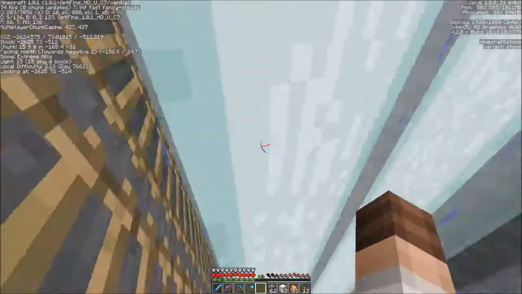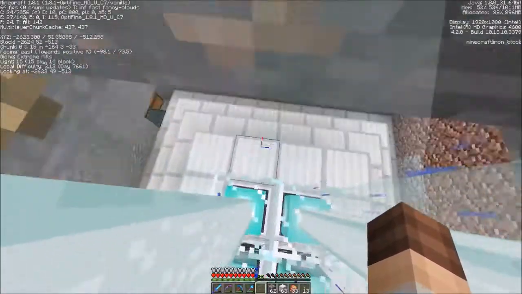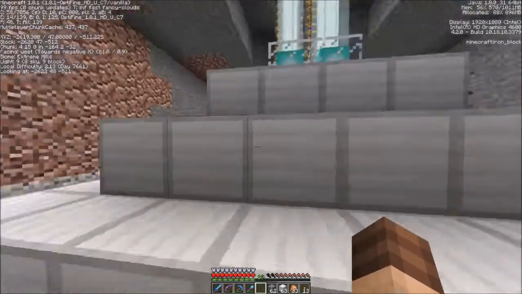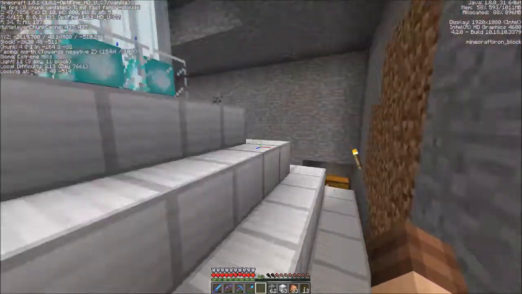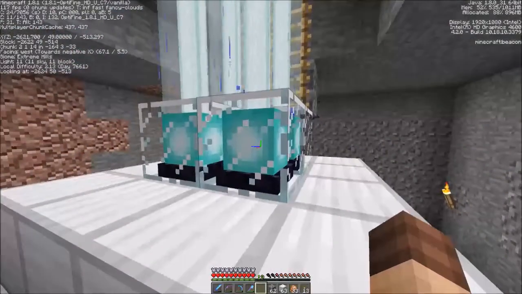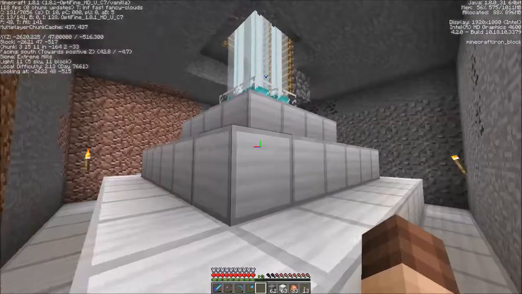Oh, ran out of ladder. Alright, safe fall down. Boom. So now I have the beacon room. Now this is at level 46, 47, somewhere up there. But this will be good. These beacons are actually at level 50, so this will get me all the way down to bedrock.